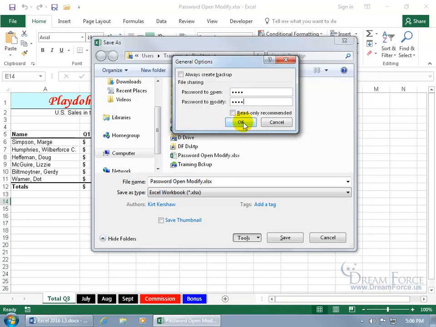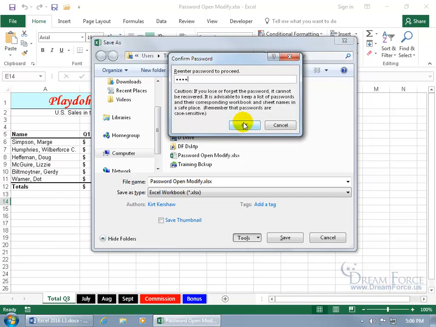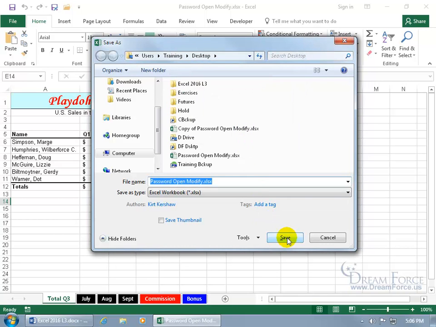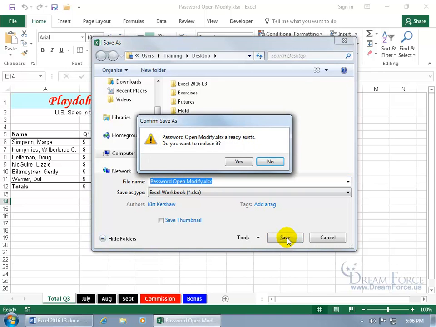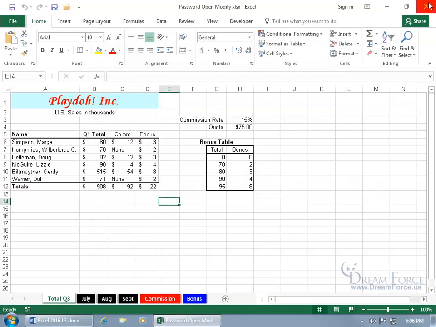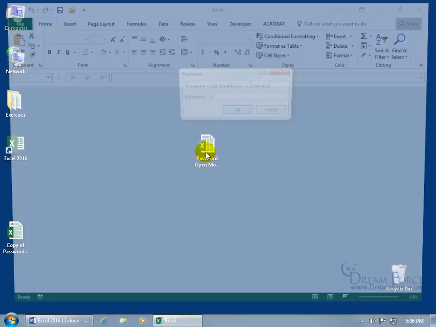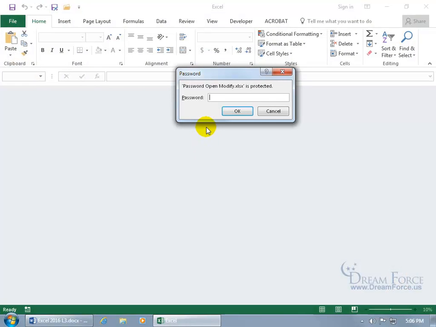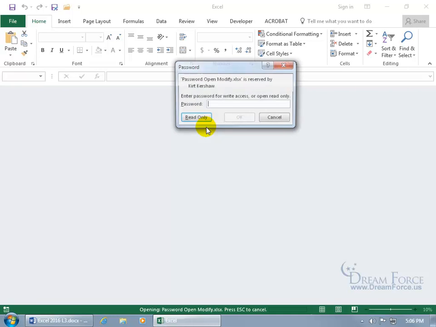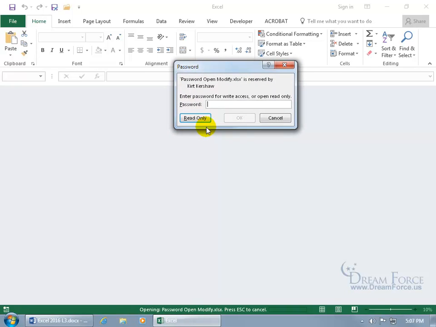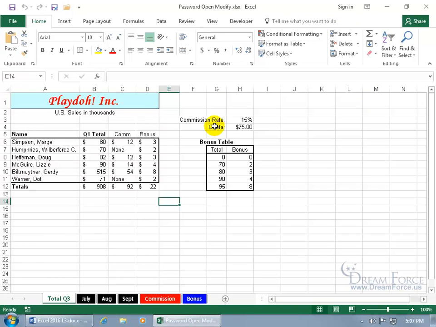How does that work? Let's go ahead and click OK, P-A-S-S to open it, and to modify it, let's click Save to override it, click Yes, go ahead and close out, double-click to open it up. First of all, we need a password to open it, so if we get past that security clearance, and we do have the password, then it opens, then it says, okay, you can open it now, but whether or not you can make changes to it, well, if you got the password, go ahead and type it in. Otherwise, you can only view it and read it. So if we do have that second password, cool, we got past clearance number two.